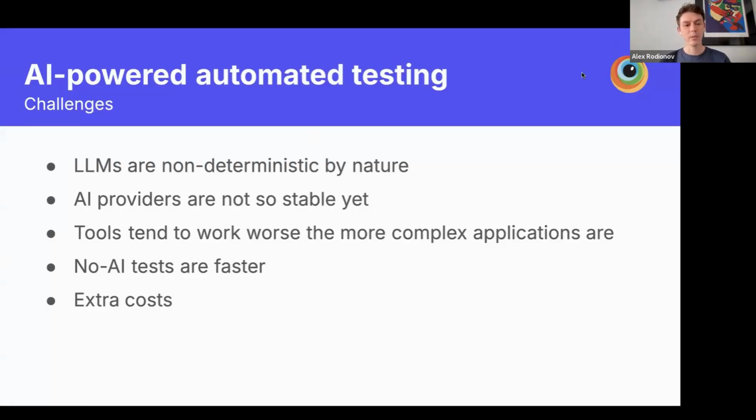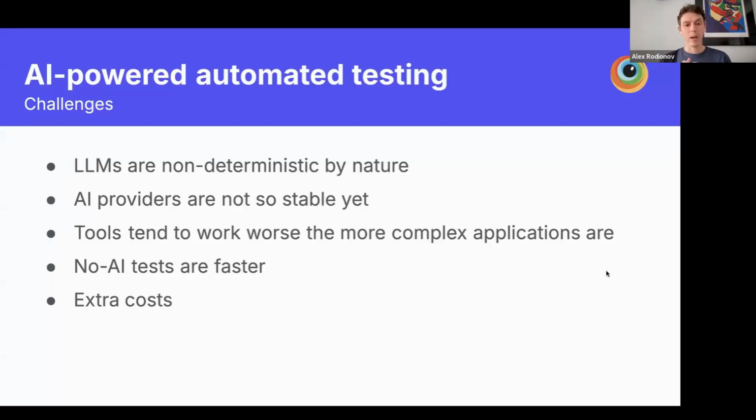All the tools that I've demonstrated work wonderfully well for simple scenarios, and they tend to work worse the more complex the web applications we're testing. The BrowserStack demo is a simple internet shop. If you try to do the same on Amazon, you're going to run into a lot of problems. The tests will be slower, they might be more brittle, they might be less precise than you would expect. Overall, all AI-powered solutions tend to work worse as the complexity of the system and the test grows.